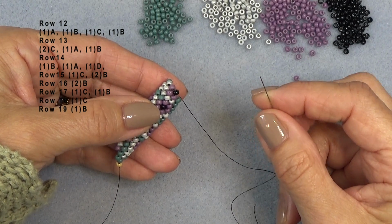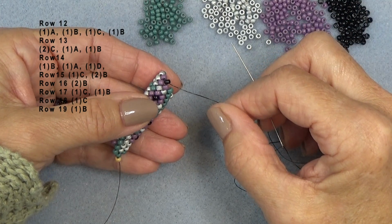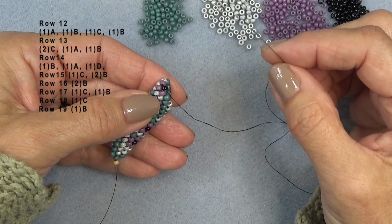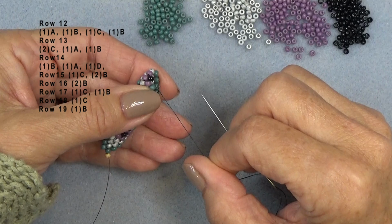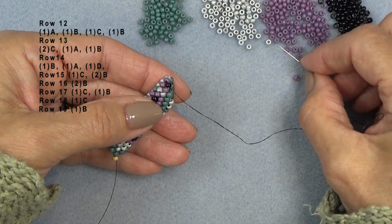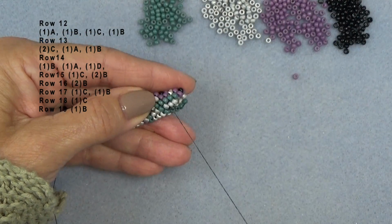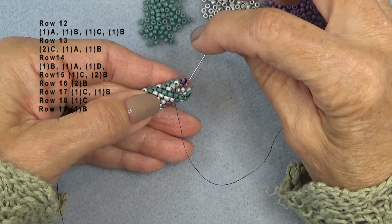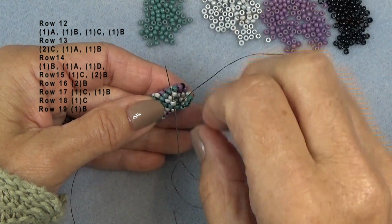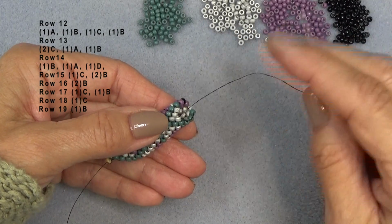Okay, so now row 15 is 1 A, 2 C's, and 2 B's. I just have room for 3 beads, so I'm decreasing. You can look at your bead chart if you want. If I have room for 3 beads, I have to put the last 3 beads on because I'm doing it in pattern. So it would be 1 A, 2 C's, and 2 B's. I'm going to knock off the 1 A and the 1 C, and put on 1 C and 2 B's. So I've just knocked off the first 2 beads. So that's a C and 2 B's. Now I'm going to turn around again. You just look at your chart or your pattern and it'll show you where to put the beads on, because you're decreasing.